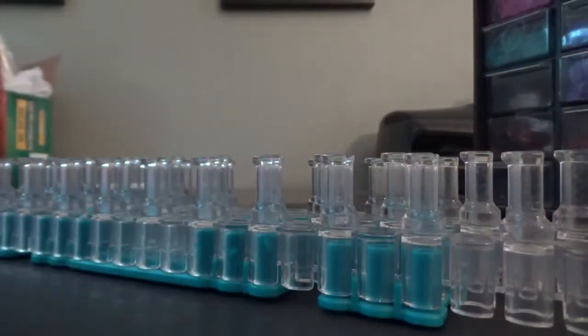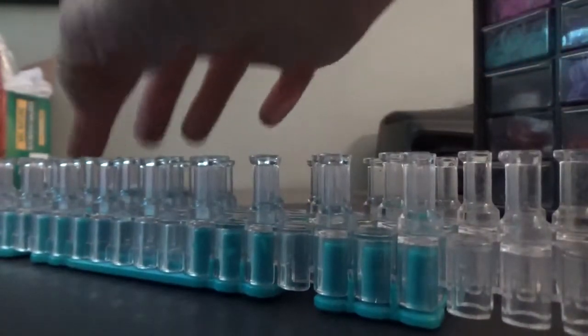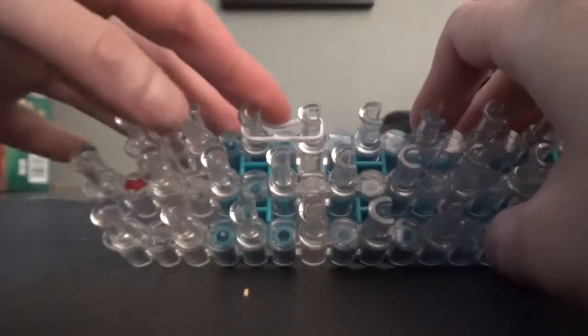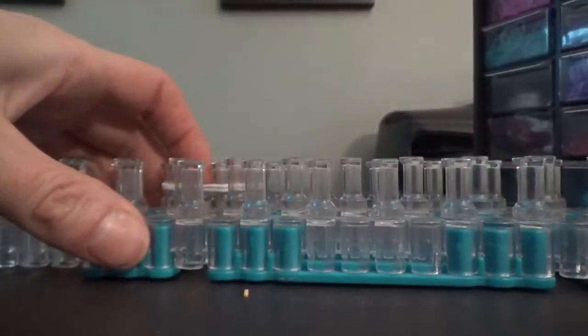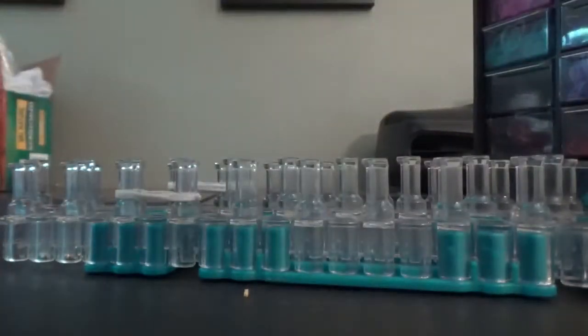I believe that's right. 1, 2, 3. Check that one more time. 1, 2, 3, 4, 5, 6, 7, 8, 9, 10. Okay, so it is the third peg down to the fourth peg down on each of the rows, sorry, on either side. And the middle, we're going to start one lower. So from the fourth to the fifth, that's what we had.